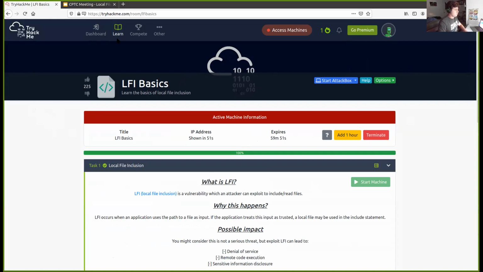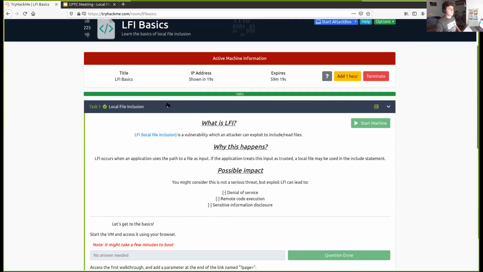Wherever you have yours stored, make sure you're doing sudo openvpn, and then whatever your OVPN file is called, usually your username.ovpn. Put in your password. I put in mine wrong. All right, there we go. And then you should see "Initialization Sequence Completed," and now you know that you're connected to the remote network. If you guys haven't done this before or are having issues connecting to it, just let me know. I'll give you a couple minutes just to get that set up, and also to wait for the box to spin up.